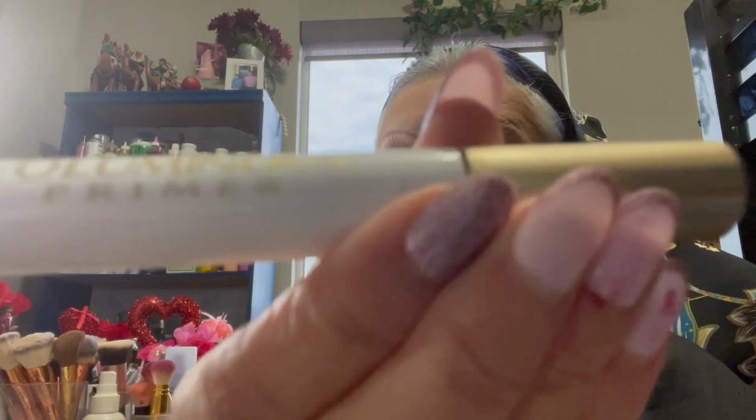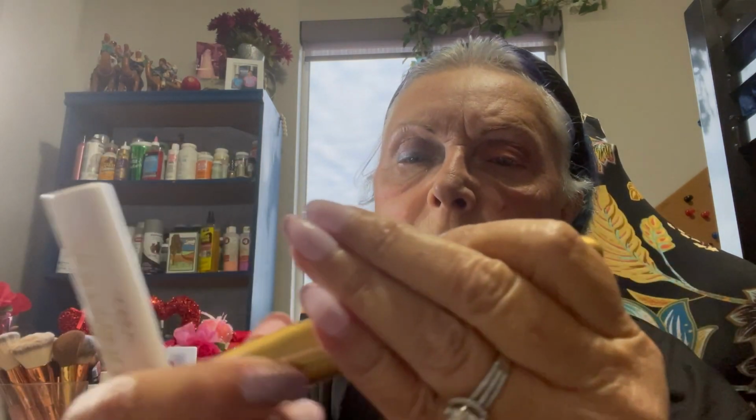Okay, so now of course, I have to do mascara. I'm gonna do that off camera, but I'll show you what I do. Come here. First, I don't wear false eyelashes. First, I use L'Oreal Voluminous Primer. That's the first thing that goes on. And then I put on whatever mascara I have. And right now, I'm using Grande Mascara Conditioning Peptide Mascara. Don't go buy something new. You don't have to use this. But I do use this. This is drugstore. I'll show you. It's white. See? And I put this on first.